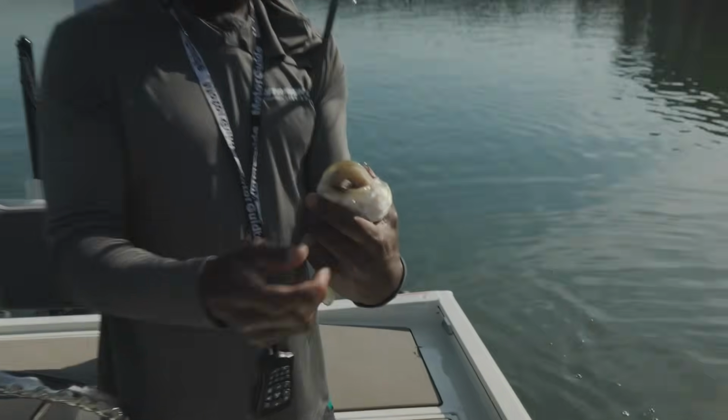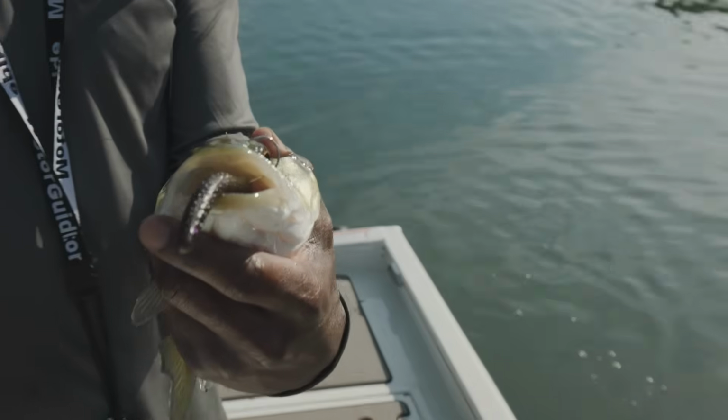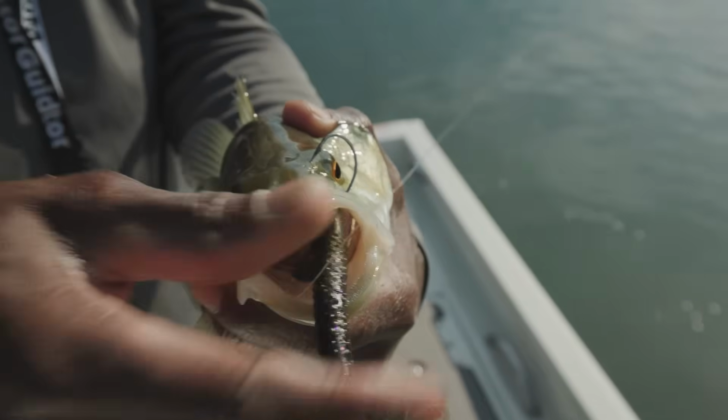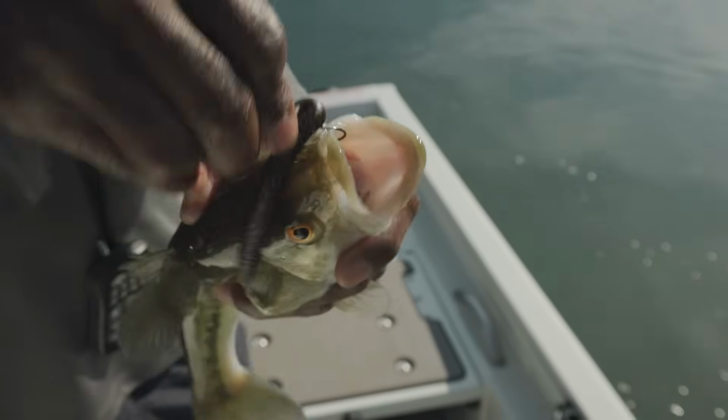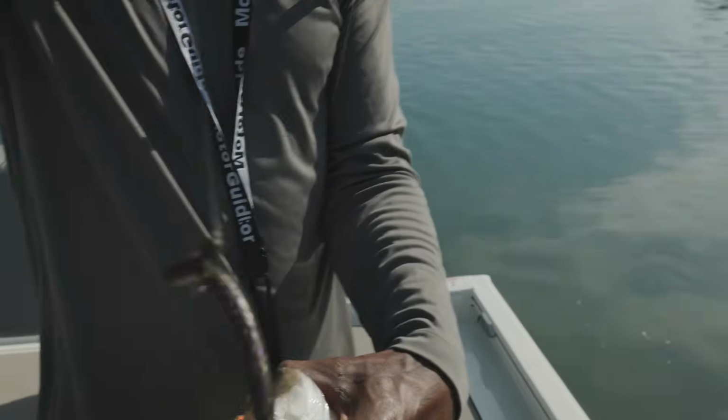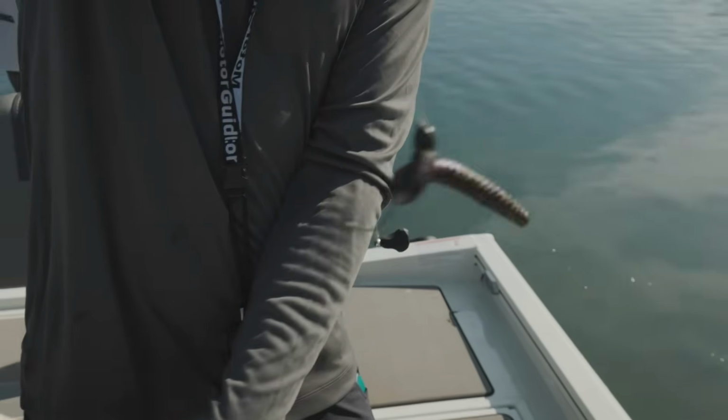Ray's throwing the SMH worm, I'm throwing a big TRD, but I'm still throwing the Z-Man Shaky Head, that signature series Shaky Head on there. That's the bait there, if you can see it, 3/16. My son always has to do the throwback for me. Go ahead and throw him back.